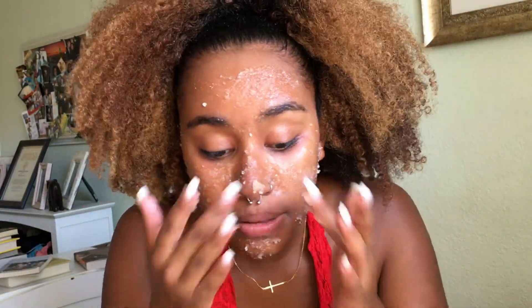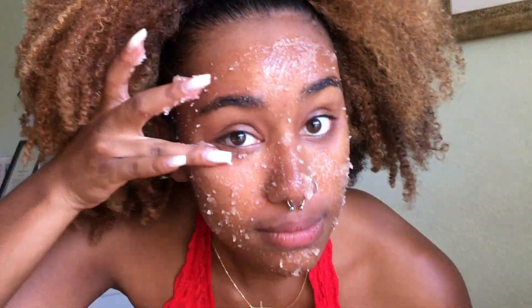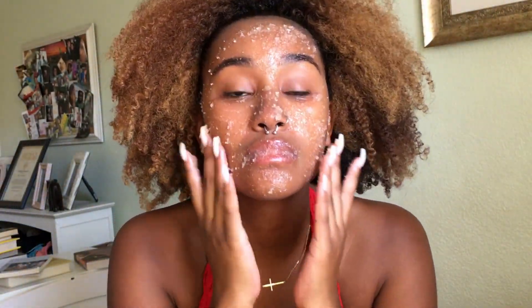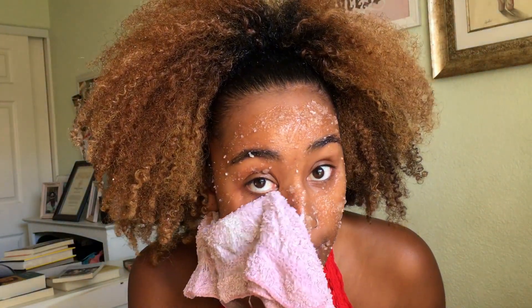As you can see, I'm just moving it all over my face, getting all of my areas — and excuse me, I'm 22 years old, I don't have wrinkles! But anyway, I make sure to be gentle when I'm applying this because my skin is a little bit sensitive right now. I just wait a little bit, let it sit and marinate into my skin, and then I take a warm towel and smoothly wipe it off very gently because I do not want to irritate my skin.